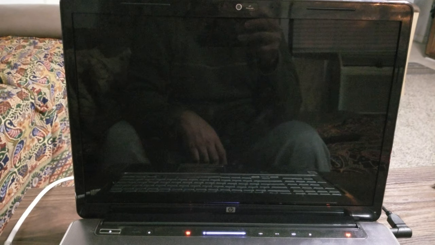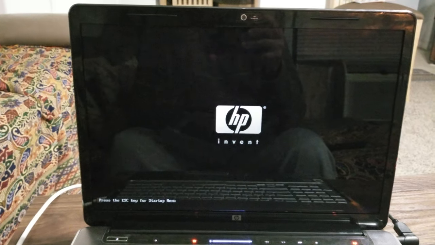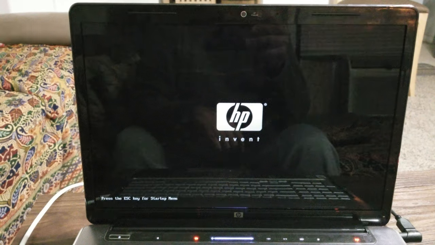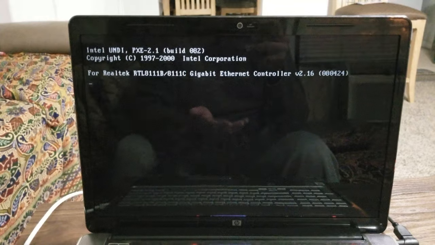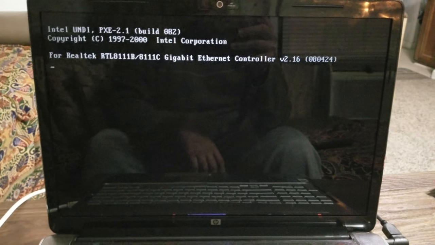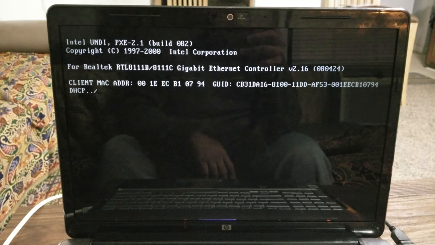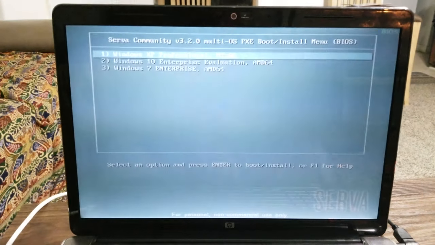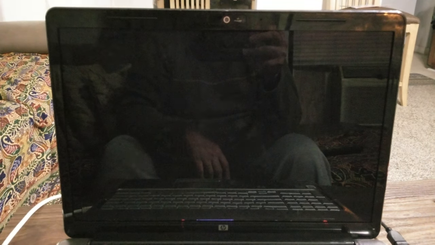I am hoping that this time it gets to the DHCP. So basically, this computer is going to ask our server over there for an IP address, because that is being run as a proxy DHCP. I so hope that it works, and it did. You see? Alright, right there, Windows XP. We're going to see if we encounter the error message.